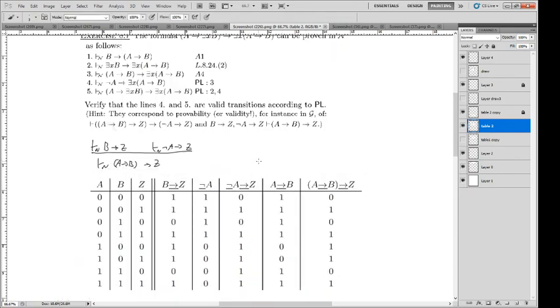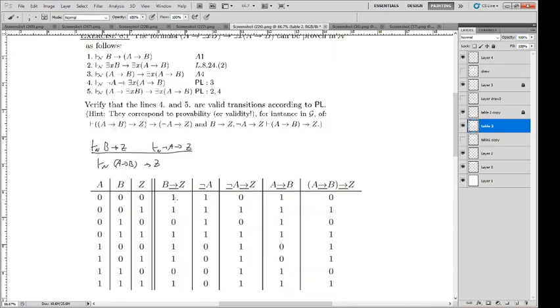So what we need to do this time is we need to see that every time B implies Z is true and negation of A implies Z is true, then the conclusion is also true, so that the rule is sound. Which means that we have to pay attention to this column and to this column here, and check that whenever these are true, the final column, A implies B implies Z, is also true.